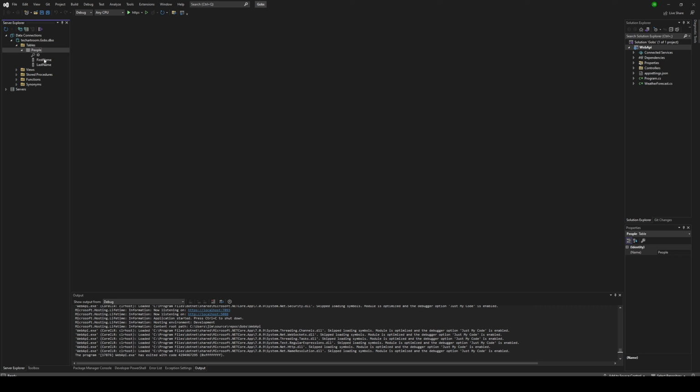Now what we want to do is be able to map one of these people records in a database into an object. So to do this, we need to use a couple of libraries, and we're going to use Entity Framework. What Entity Framework does is it allows us to map database records into strongly typed objects.